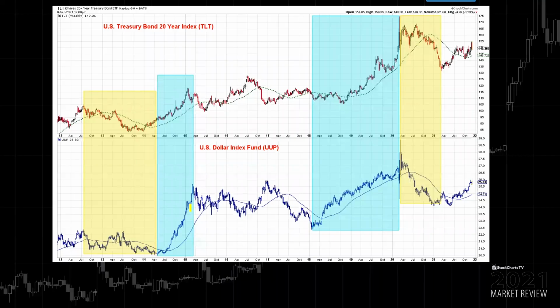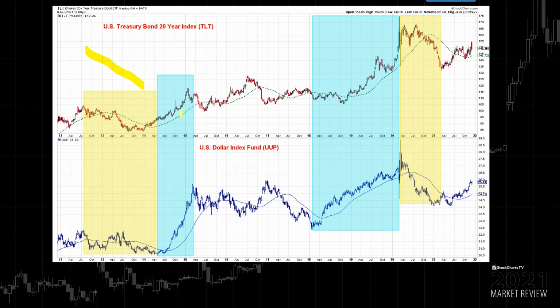And these charts, many of them you have seen throughout the year. So let's get going. This is a very long-term chart back to 2012 of the US Treasury bond index. This is prices. Remember, when prices rise, interest rates are falling. This is the dollar index. Roughly speaking, the yellow shaded area represents when the dollar is falling, and also you can see that the bond market is falling, interest rates are rising. That tends to be somewhat of a negative environment for the bond market.